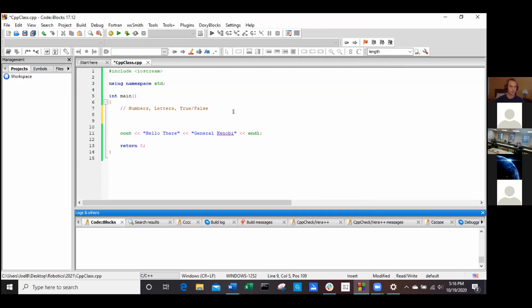So for numbers, there are three basic data types. There is the int, there is the float, and there is the double. An int is just a whole number, while a float and a double, those are both decimal values. For this course, we're going to be using double, but you will see float. And for all intents and purposes at this point, you can just think of them as a decimal value.